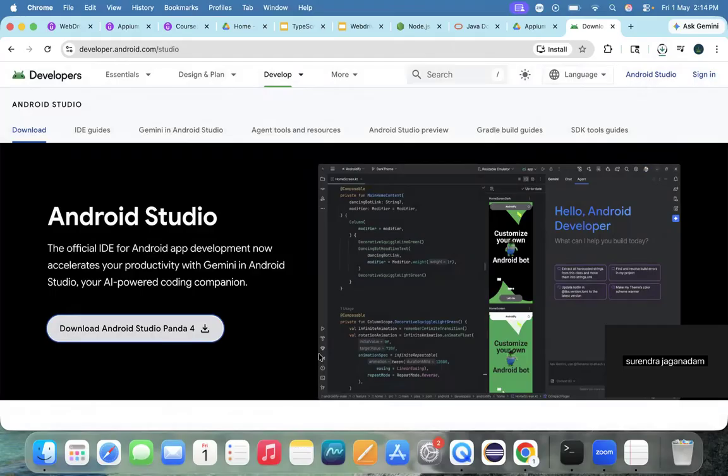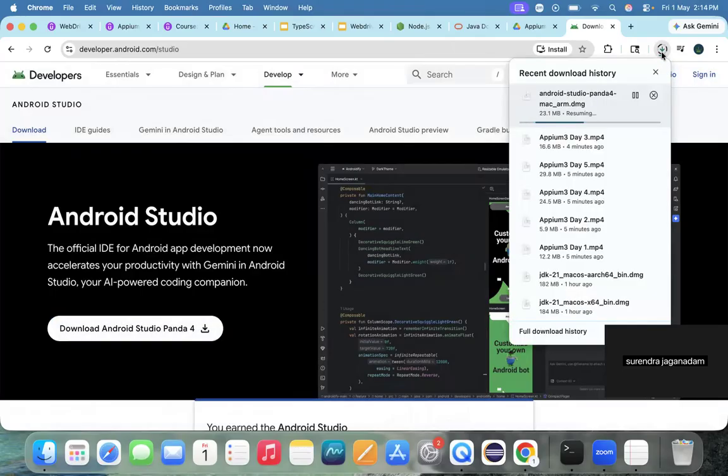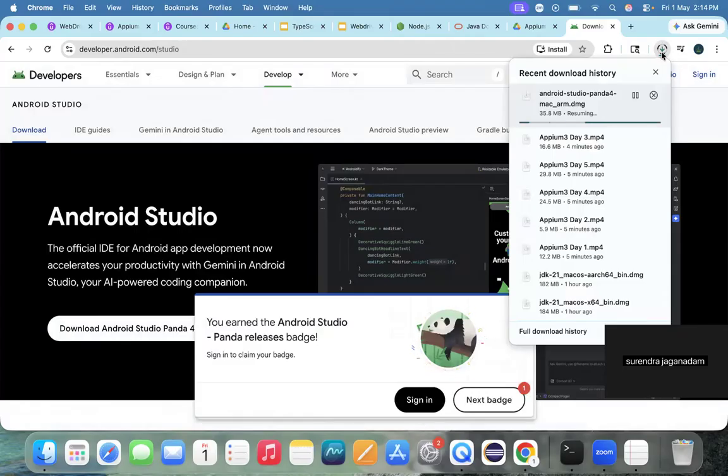As and when you have selected that, it will take a few seconds for us to complete the download of this Android Studio DMG file. And once it is downloaded, we will continue with the further installation. So what additional things can we do using this Android Studio while it's getting downloaded? I just want to share a couple more things on that.